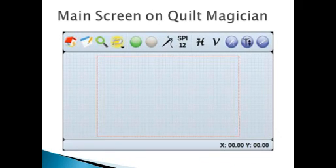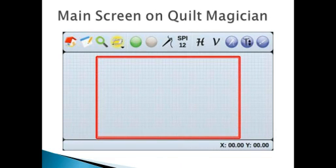We're going to talk about the space. So laying out the space of your quilt, laying out your working area, laying out your quilt block. So that might be the quilt space. So we'll talk about how to set that.